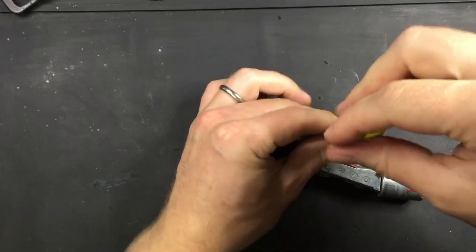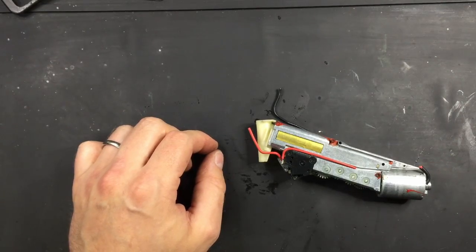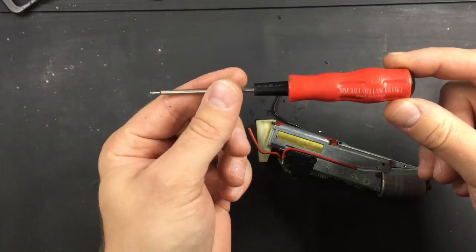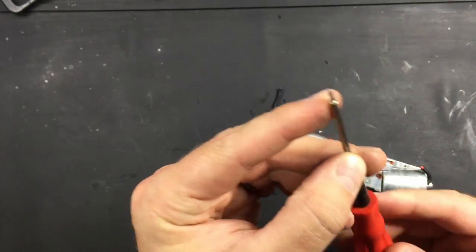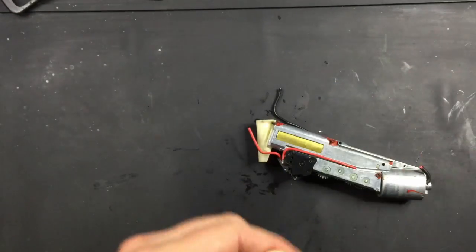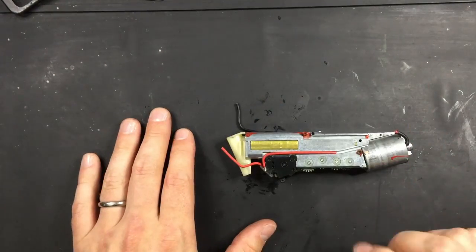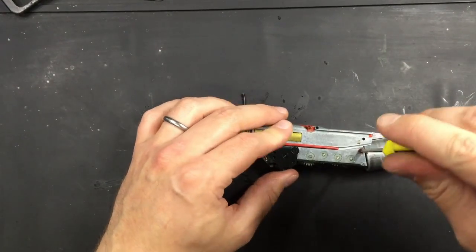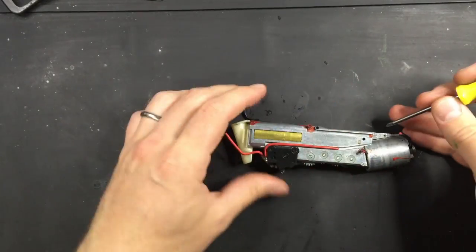So we've got one here. Now these are all Phillips head on the Cyma, but on the Tokyo Marui they are little tiny miniature Torx head. So 9-ball do this very handy hex lobe driver that gets the Torx head screws. This is designed specifically for the AEP screws. It's not going to be useful for much else in your life, but if you're doing a Tokyo Marui AEP, it is well worth picking one of these up. But Cyma have just used Phillips head, which is handy for us. So we're going to take these screws out.